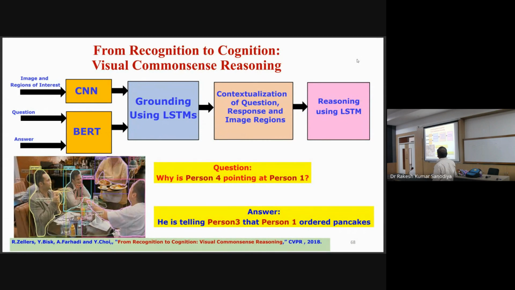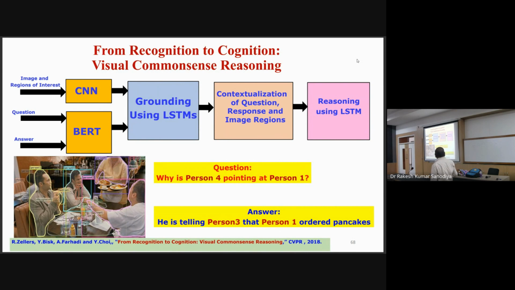One is called the grounding, then contextualization of question, response, and the image regions, and then it's used to train a model that generates the reason, right? So in this case, this is the image. The question is, why is person 4 pointing at person 1, right? Now the answer is because he is telling person 3 that person 1 has ordered some item.